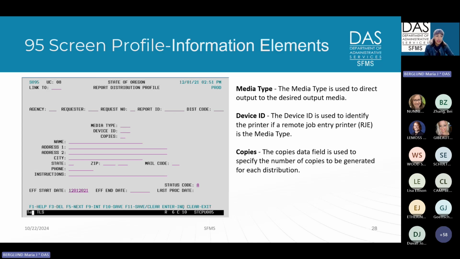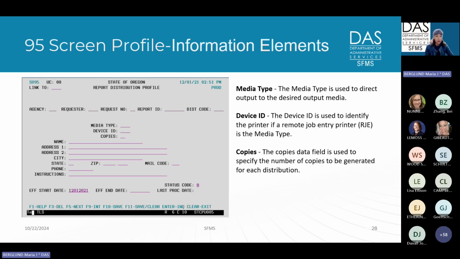So here we have the screenshot of the 95 screen, how this screen looks. We have a media type, which will show the output. Device ID, this is used for a printer again, or something like RJE types, or number of copies. And here we identify the agency number, requester, request number.